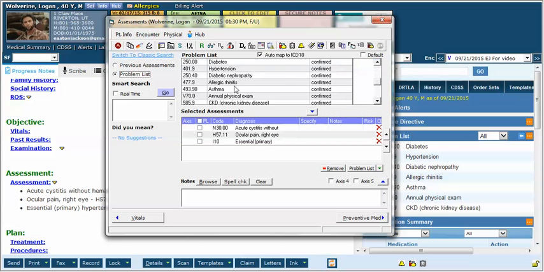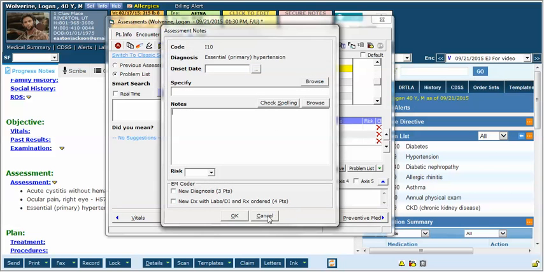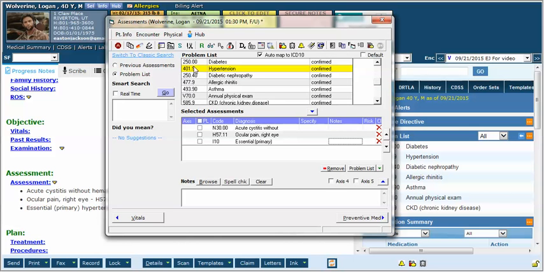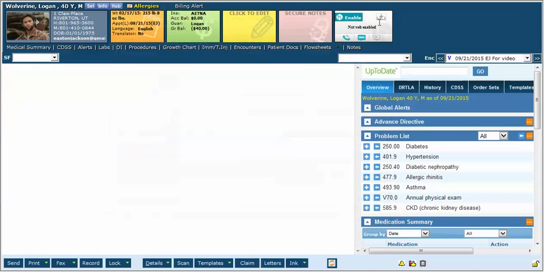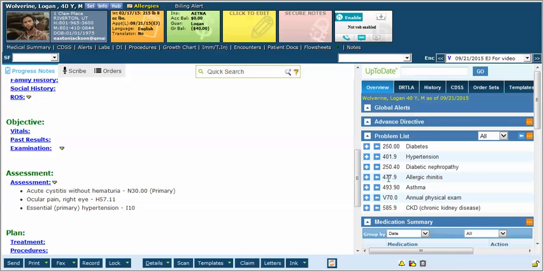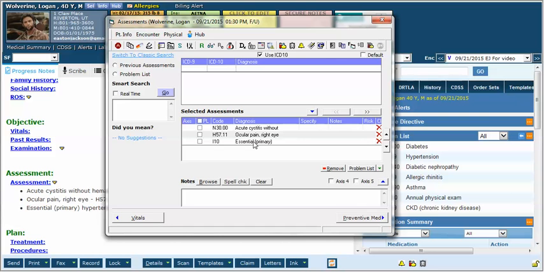Let me demonstrate. I'm going to go to the problem list. I'm set to auto map to ICD-10, and in this case, I'm going to take the hypertension off just to re-add it. So when I re-add it, the hypertension, remember, I had a note that said lisinopril caused a rash. When I click it, it converts it over, but there is no note there. It is not carried over. I think from eClinical's viewpoint, this represents a new diagnosis, even though it's the identical clinical entity to 401.9. So my notes are still there. However, they don't carry forward to the new one.